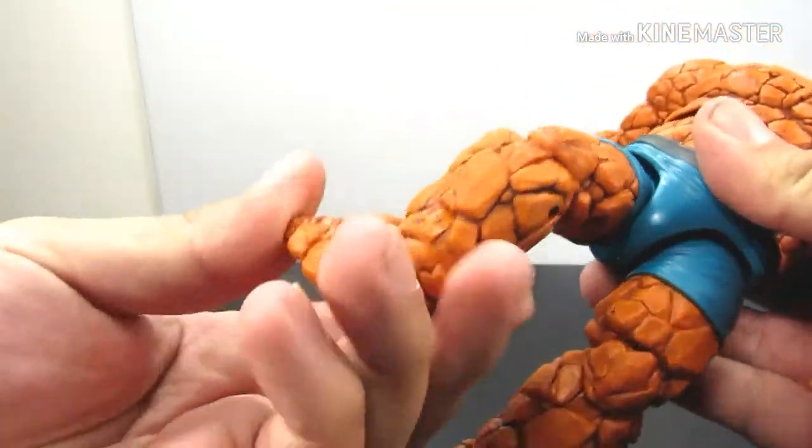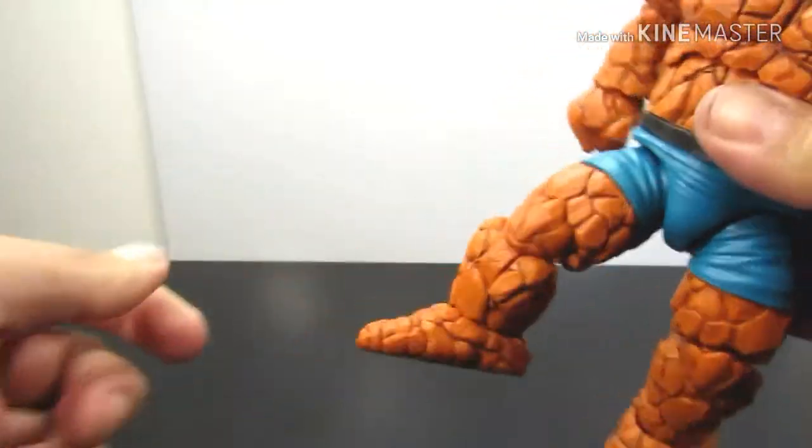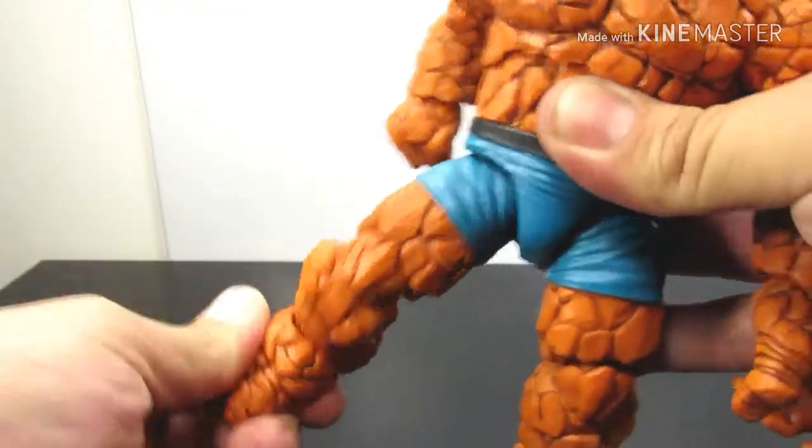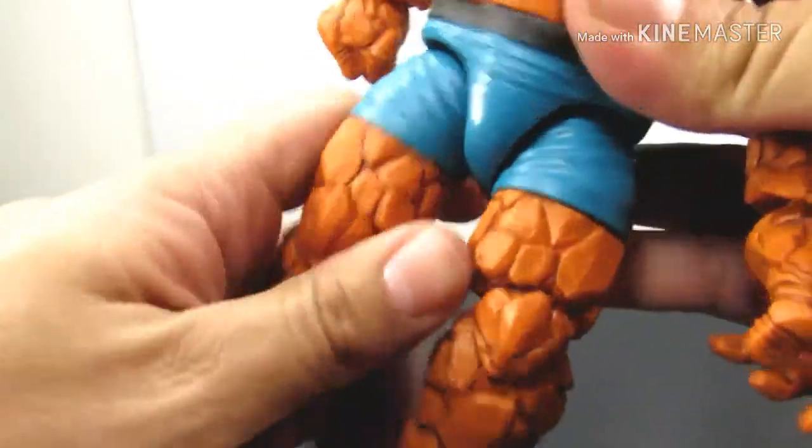He does have that kind of swivel ankle and pelvis. I love that, so you can pose him really cool, you know, backwards, a little bit frontwards, just like he's clawing. But that's just it for that.